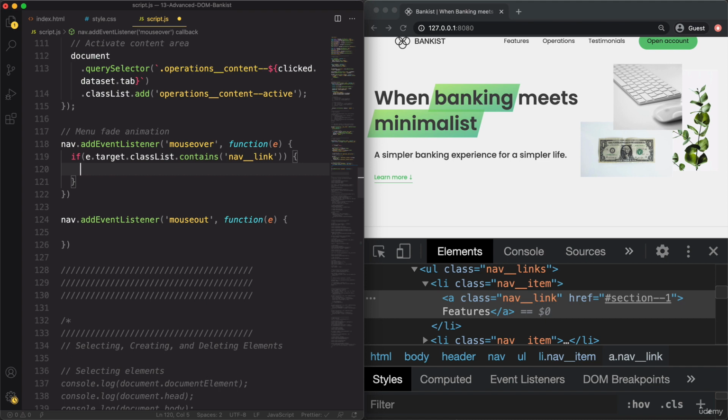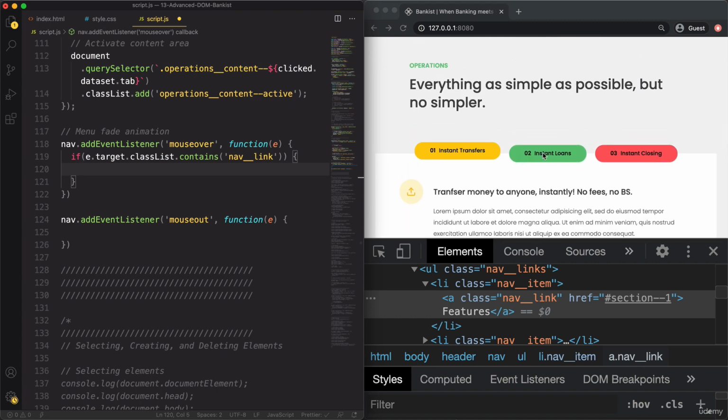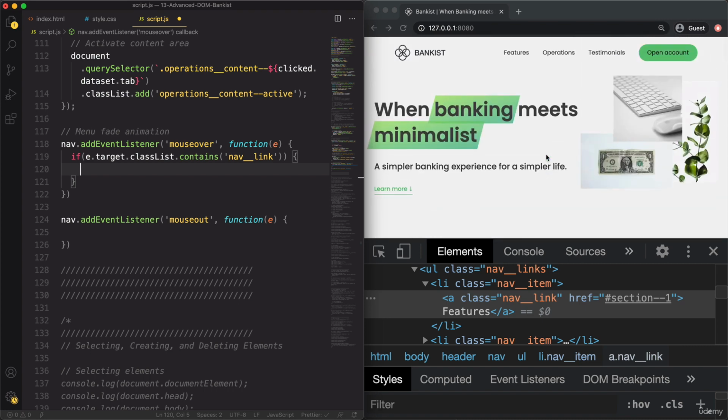So you see that this time around, I'm not using the closest method. And that's because there are simply no child elements that we could accidentally click here in this link, right? So that was the reason why we needed the closest method here in the tabs, because we had this button, but then we could also click on the span element. And so here we then needed to find the closest element, so the closest button to both of these places.